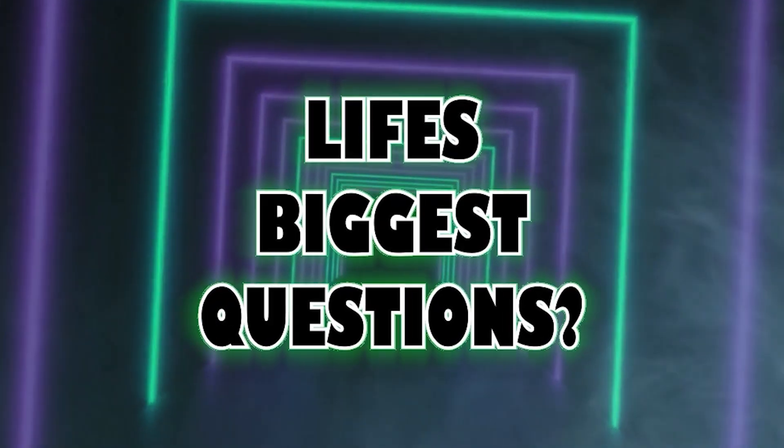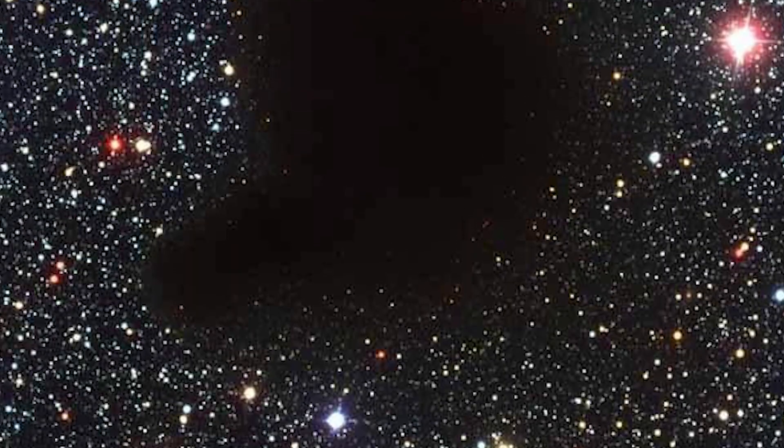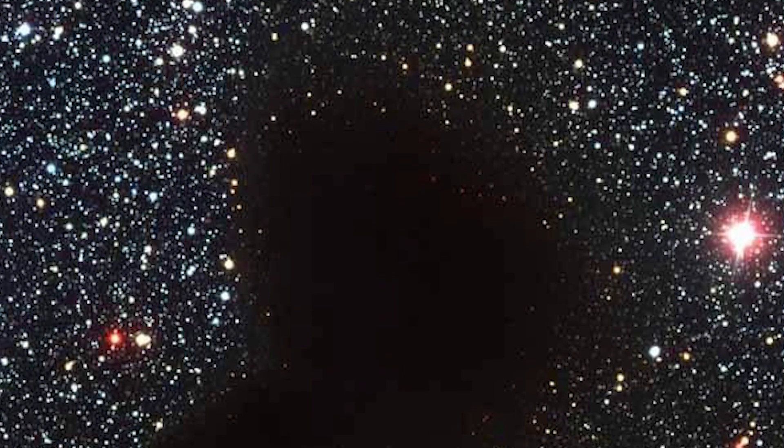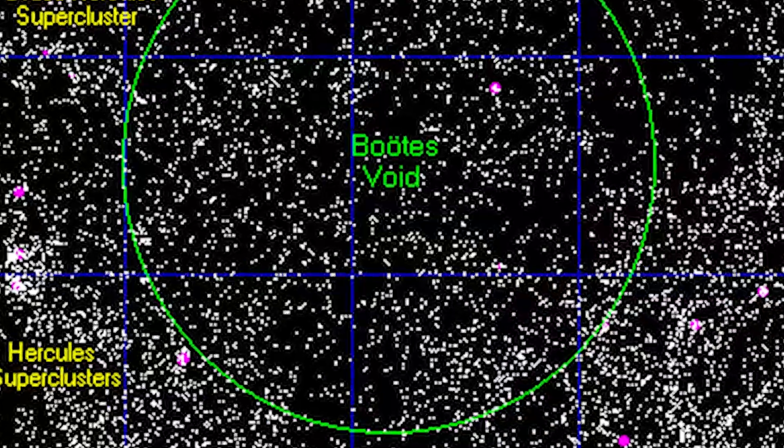Let's journey through some of the universe's most confounding, unexplained mysteries. The Boötes Void, often referred to as the Great Nothing, stands as one of the largest and most mysterious voids in the universe. This immense expanse is situated in the Boötes constellation, giving it its evocative name.